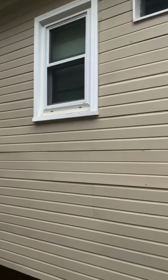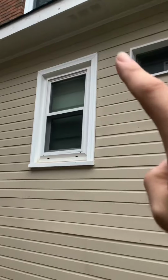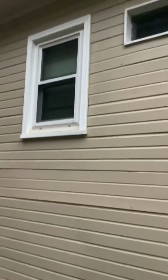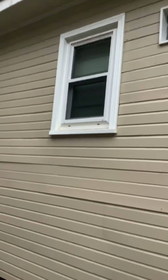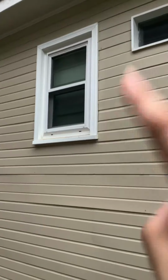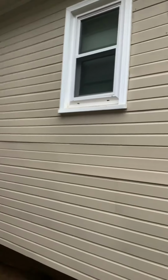The one thing that they did that I don't like is they went over the existing wooden trim with aluminum casing. And a lot of window companies will do that because it looks really good for them. And they usually say to the homeowner, oh, we'll do this for free. Well, what it saves them is having to paint and caulk the underlying wood, because you're gonna have a brand new window against old yucky wood. But what they don't tell you is that when you have aluminum casing like this, it's gonna dry rot the wood underneath. So eventually at some point, we don't have to do it right away.